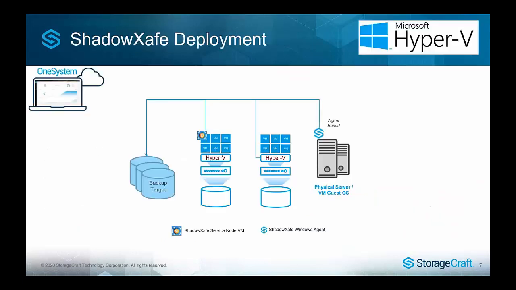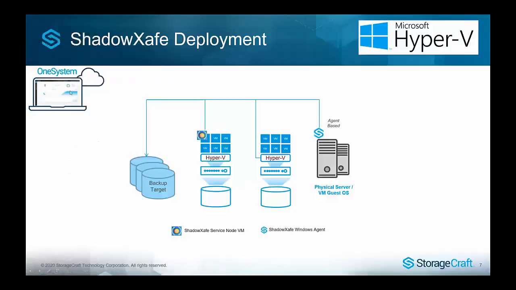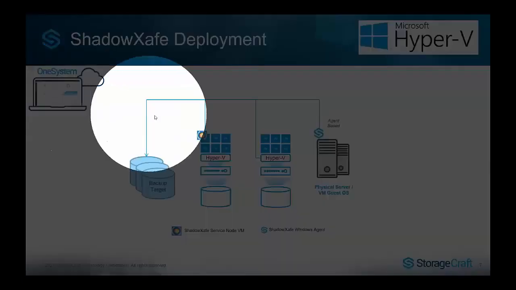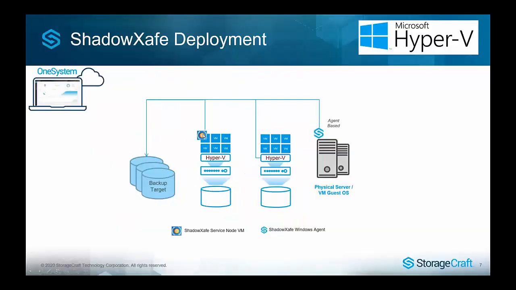In terms of a deployment, obviously I mentioned you can operate out of our free cloud-hosted OneSystem, or you can deploy OneSystem into the customer's environment for a standalone install, or a partner could deploy their own OneSystem as a VM. So very simple. We've got a tool that will create this for you and bring it up, and it's all managed through a web browser. And then bringing on a site would simply be deploying what's called a service node. The service node is a CentOS 7 VM. It's all pre-built for you. You basically install that into VMware or into Hyper-V, and that will spin up and start communicating to your OneSystem.